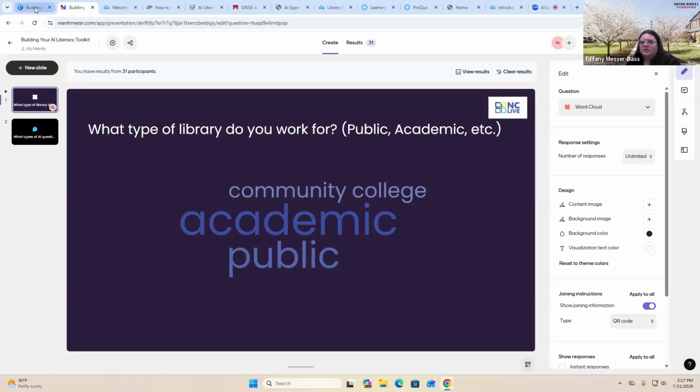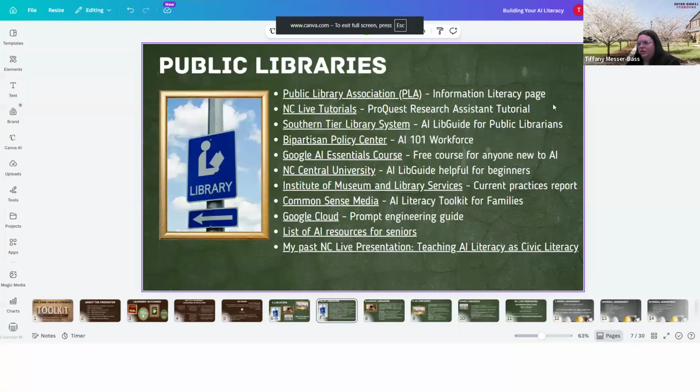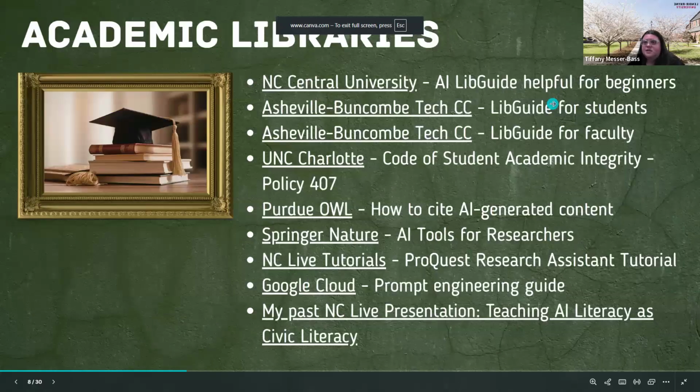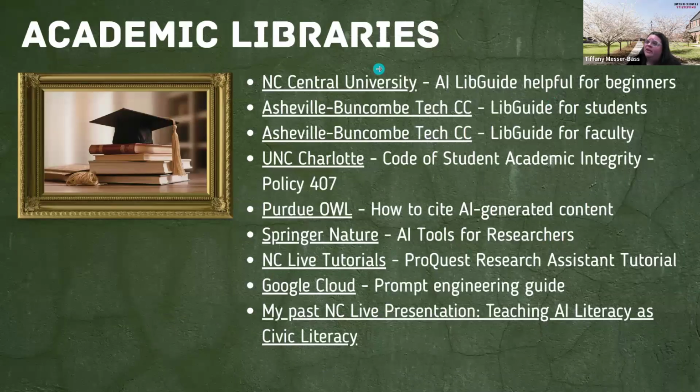All right, let's go back to our academic libraries. Again, I've linked that in C Central. The AI LibGuide was certainly helpful for me, and I want to give them all the credit. We'll look at an example from AB Tech, their LibGuide for students.